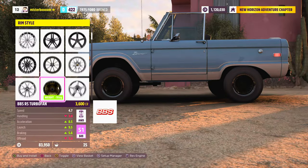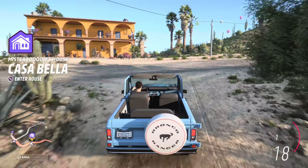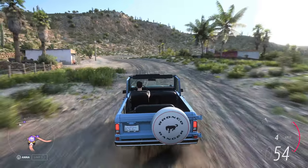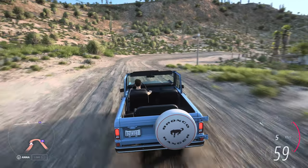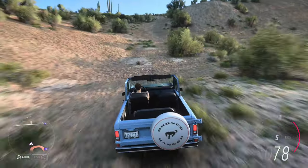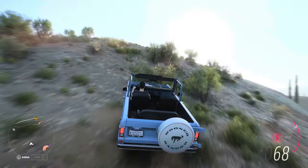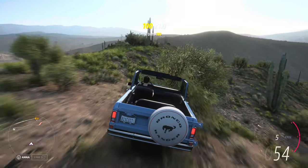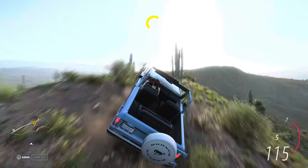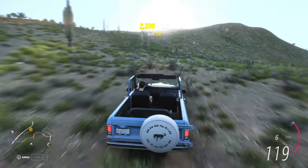Alright, and after putting now some new wheels onto the car, let's take it out for its first spin. And I would have to say, after the first seconds now, the engine sounds really nice. And also the acceleration is just crazy with those 1050 horsepower. It really just pulls across the whole mountain right here. And I think the handling also is pretty great. Even though I've driven better cars than that, it's just really fun to drive, and it just looks epic as a convertible. Just diesel convertible engine.